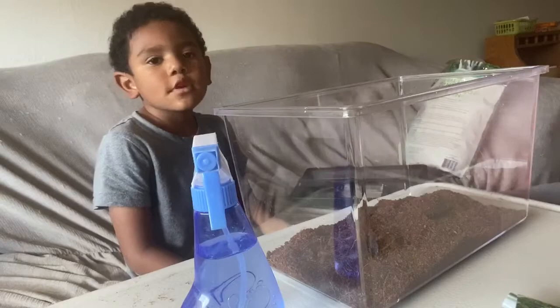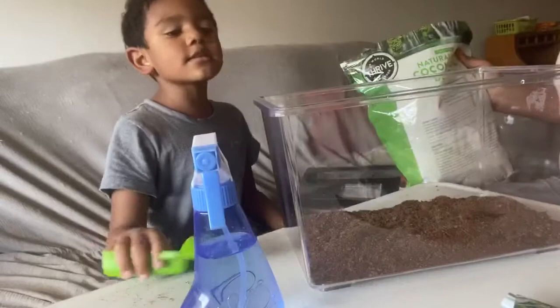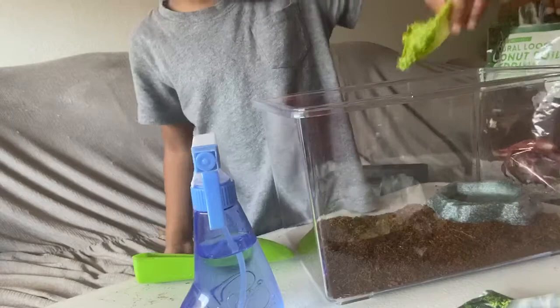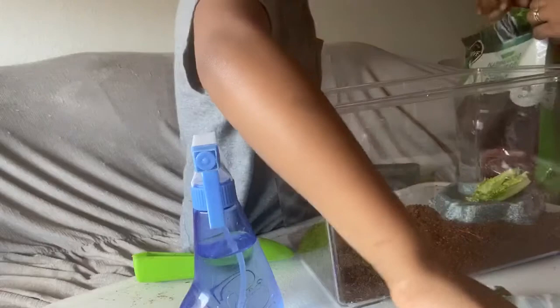Now we're gonna put the little tray in there. Can you put it in there? Yes. Can you put some lettuce on it? So we're gonna put some lettuce. And we do need some apples. We'll get him some apples for breakfast, okay?